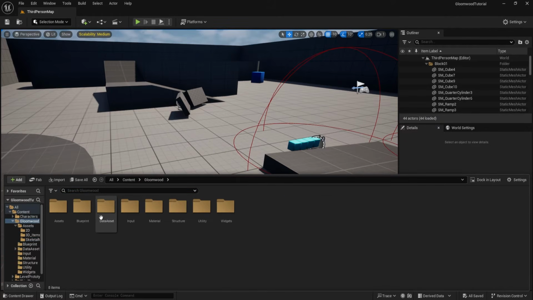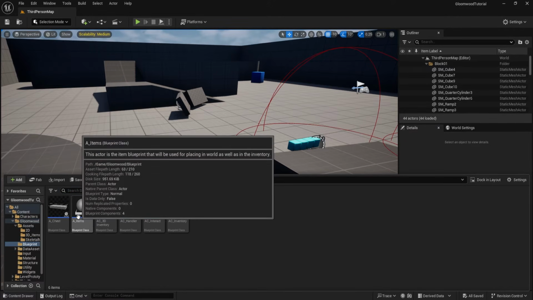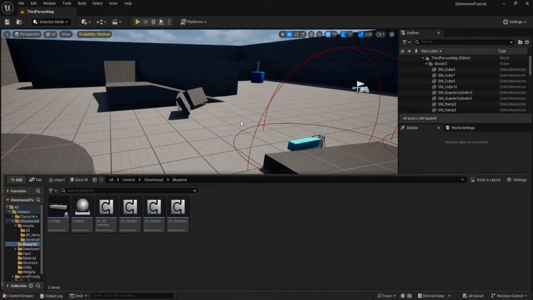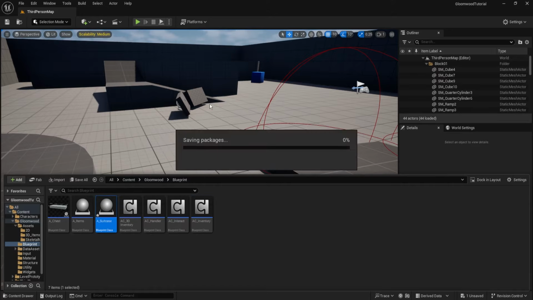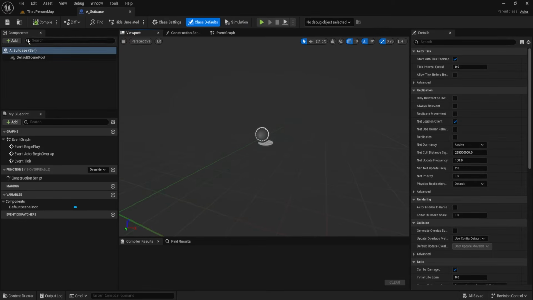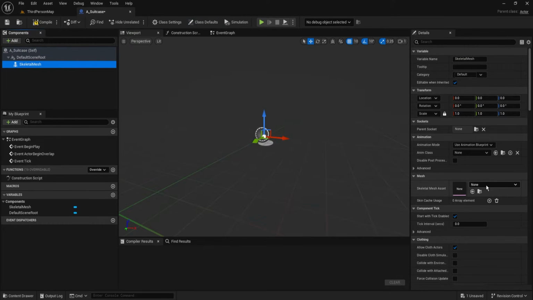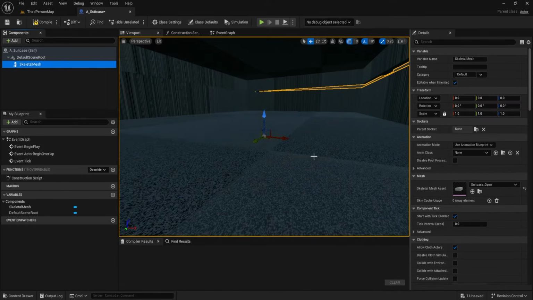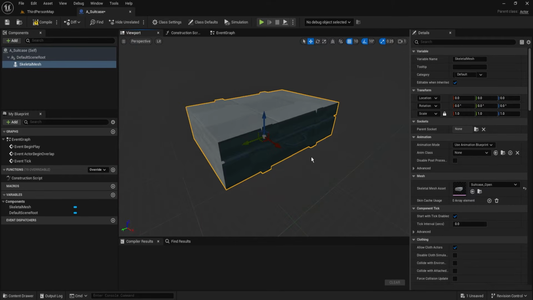So next step is our new actor. Instead of a chest, we're going to have a suitcase. So right click, blueprint class, actor, a_suitcase. Double click to open it. What we're going to do is add a skeletal mesh. For this skeletal mesh, we're going to use the one we just imported. So search for it in here. It should be our suitcase open. You might want to rename them because suitcase open isn't a good name for this, but it's okay for now.